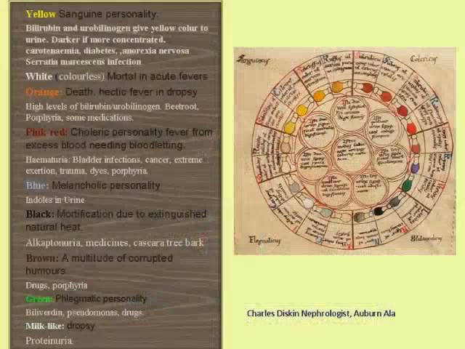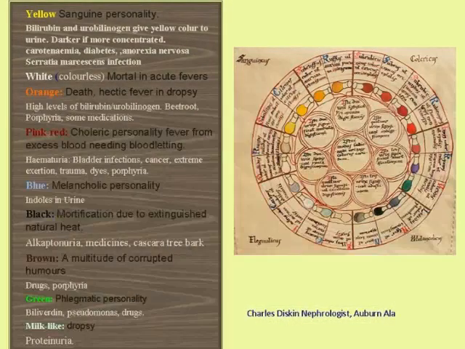And here are some of the diagnoses. You could look at the urine. If it was yellow, it meant you had a sanguine personality. We now think of yellow being due to bilirubin and urobilinogen. They give a yellow colour to the urine, and it's a darker yellow if it's more concentrated, if you've not been drinking enough. It goes very yellow if you eat lots of carrots or yellow dyes. It's meant to be a little bit more yellow in diabetics, but I'm not really sure about that, because it seems to come in all colours, shapes and sizes in my diabetics, but I don't deal with urine testing so much nowadays. And also some infections change it.